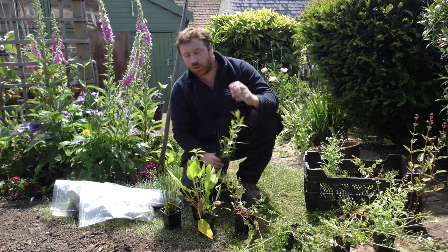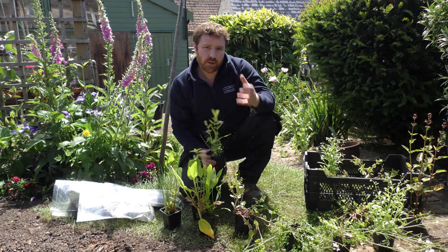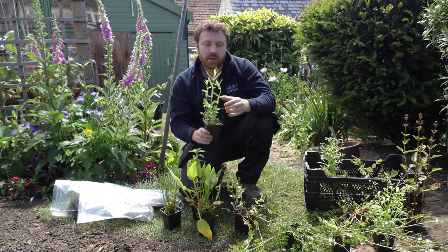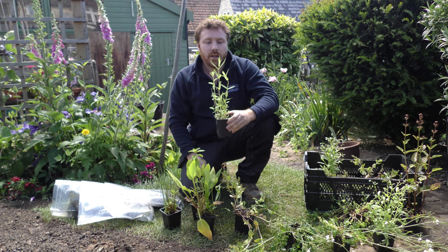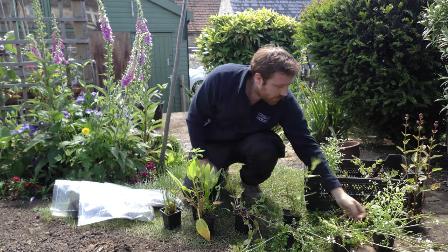They are fantastic for a whole array of butterflies and bees. Particularly, they are good as well because they're a slightly later flowering plant. So again, they're almost coming into flower now. This is a particularly small specimen, but they're coming into flower now, early to mid-June, and they'll be going right the way through to August in some cases, so a great one for our summer insects.